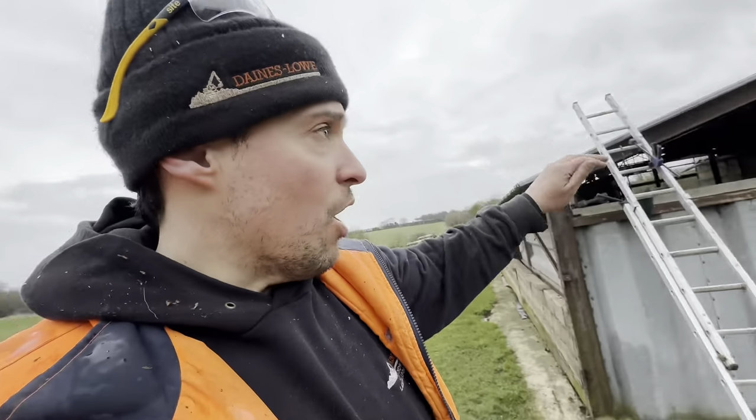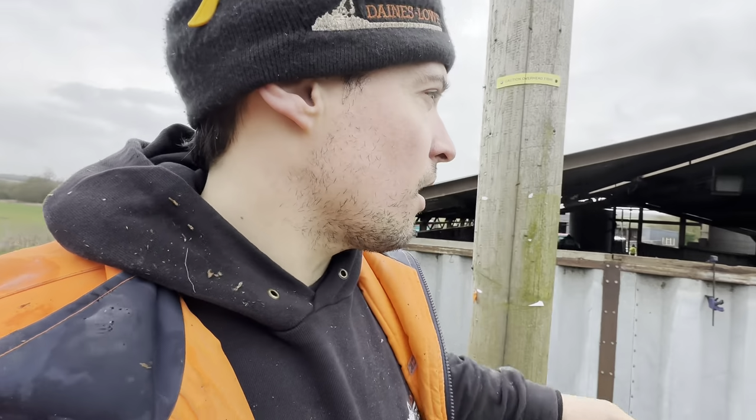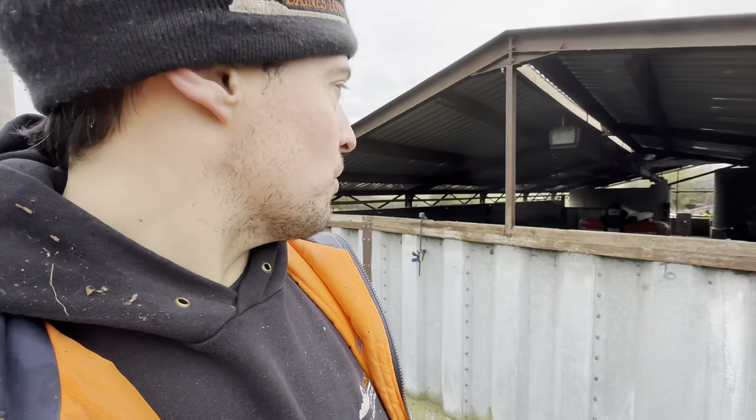So we've got to do this end now, guys. We've got to get timber up under this steel so the concrete board can fix top and bottom. That's what we're going to do.